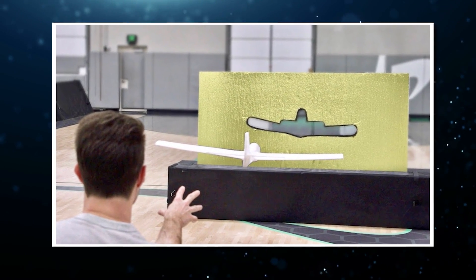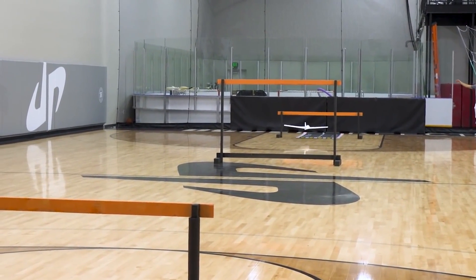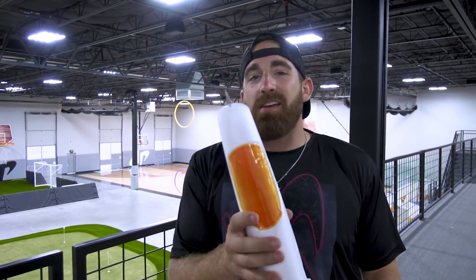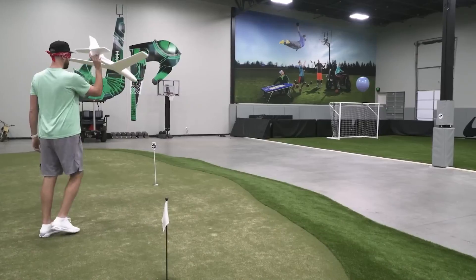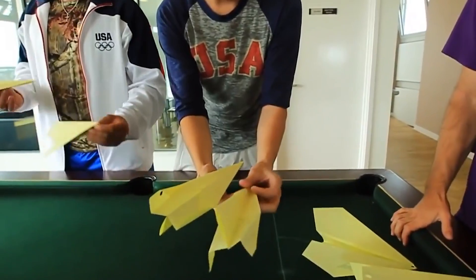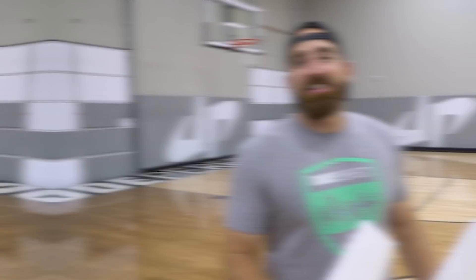The guys at Dude Perfect do not slip up. While the card-throwing tricks were awesome, they've also done trick shots with giant model paper planes, and these trick shots are on a different level. All you've gotta do is take one look at the opening sequence of Airplane Trick Shots 2, where the purple hoser does the reverse loop-de-loop. Garrett lets loose a plane from a raised platform, gets it to do a loop-de-loop, and the plane wraps around the platform and perfectly pops a balloon right behind his back — and that's just the first five seconds of the video. By far the craziest shot is when Tyler does a trick shot at himself, popping a balloon hovering over his belt by throwing a plane in a perfect loop-de-loop.